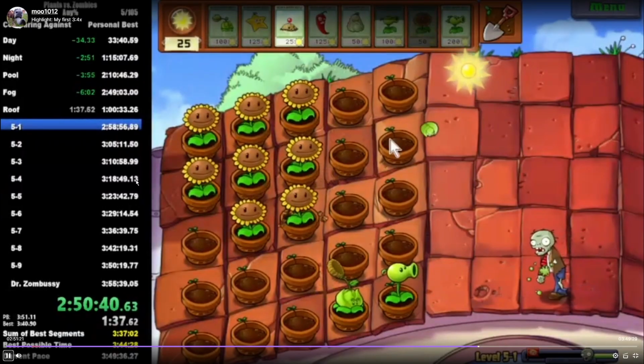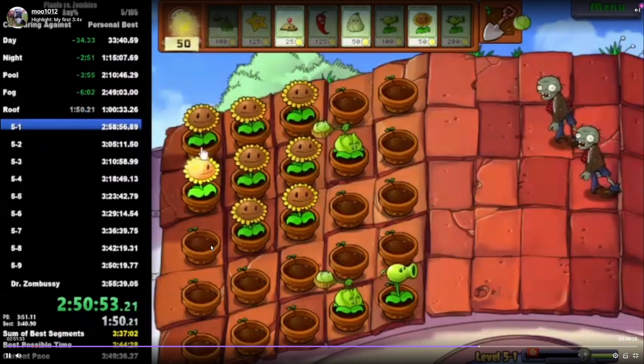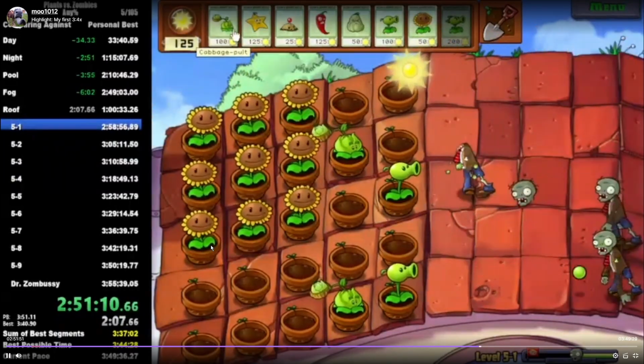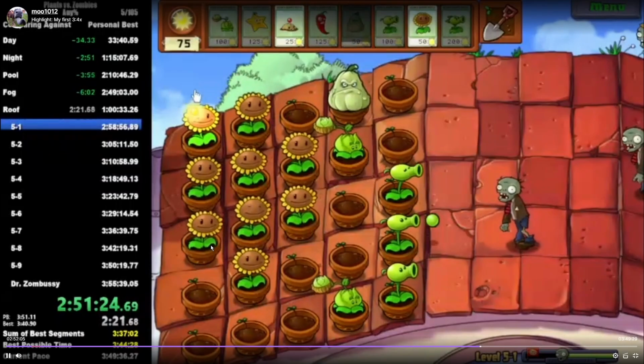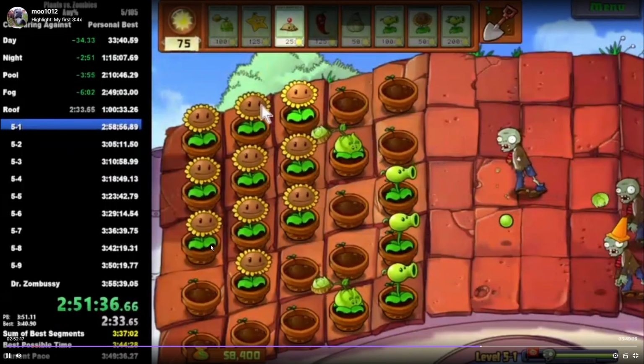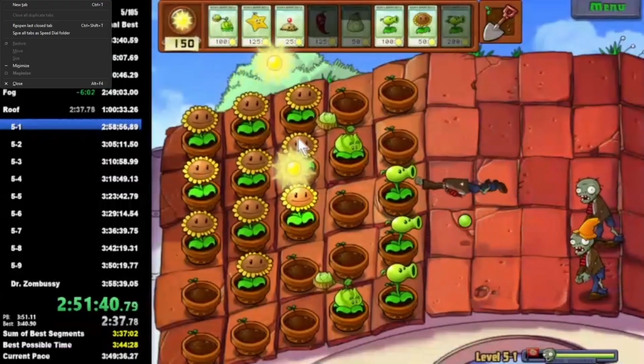You should have saved that sun. Yeah, save the sun here. You want more to actually deal with what's coming next, which is 2 regulars. Oh, you tried to squash it. I got you. Yeah, the squash doesn't see backwards on roof for some reason, for Bungie specifically.